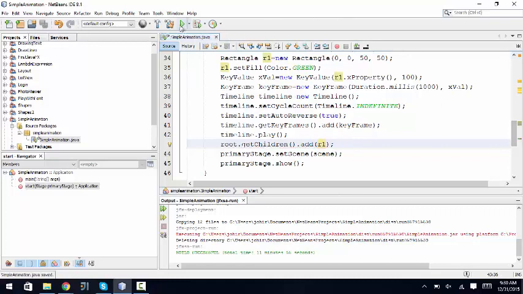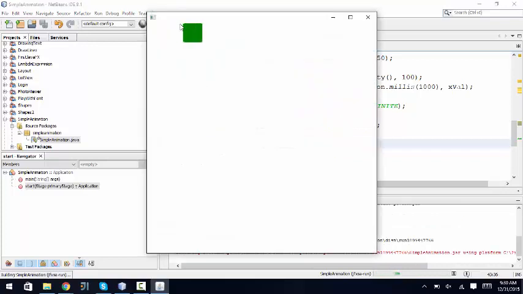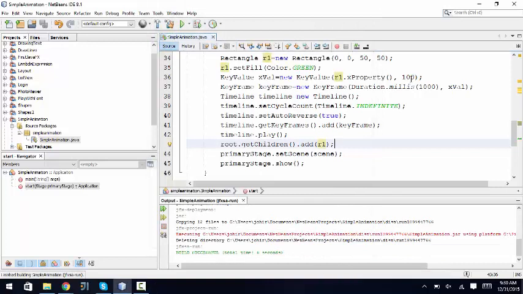Let's see what's shown in the output. A rectangle. Maybe we can increase this property to 450.